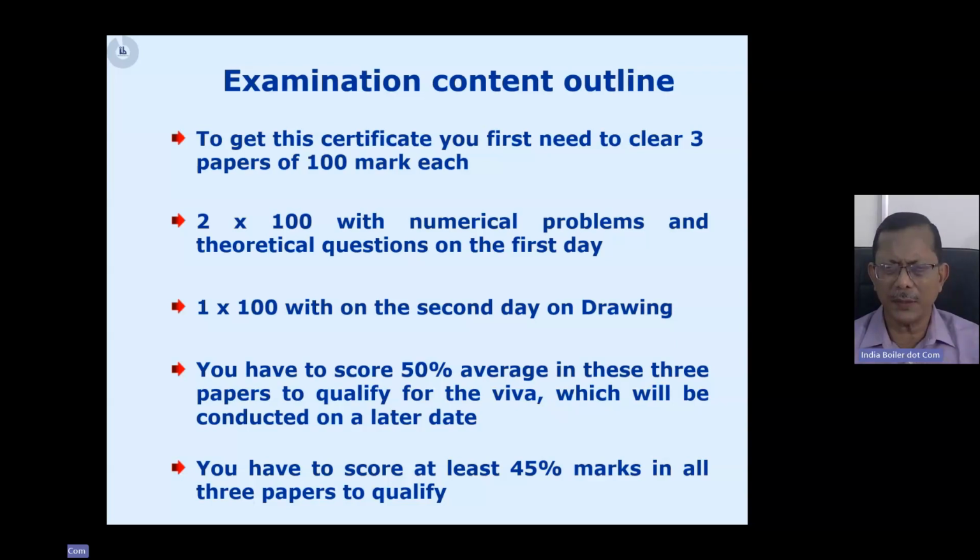So don't worry about that 50% average. It is achievable. We are doing it for such a long period of time. In fact, I think we have started in 2000 giving this coaching for BOE preparatory training, right? And since then, I think more than 6,000 to 7,000 engineers have passed under our guideline. So this is not a very difficult thing, but yes, it's not easy at the same time.